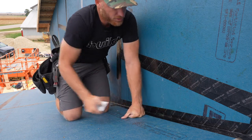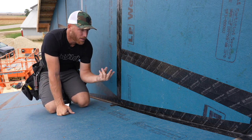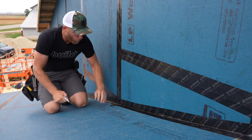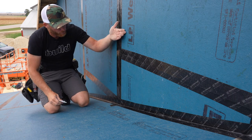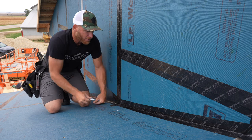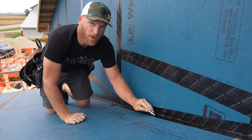So, just to speed this up, what we've got going on is a couple spots where the tape might have a couple wrinkles in it, and that is where water can make its way in behind the tape, especially because we're here on a wall. We don't want water running there. What we're gonna do is make sure we squeegee this first roll of tape down, and then I'll show you what our next step is.